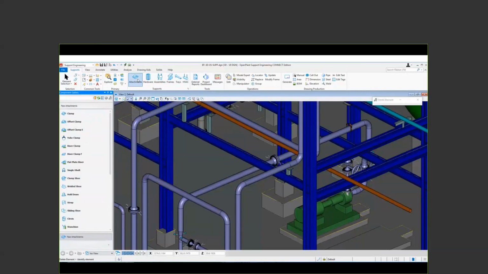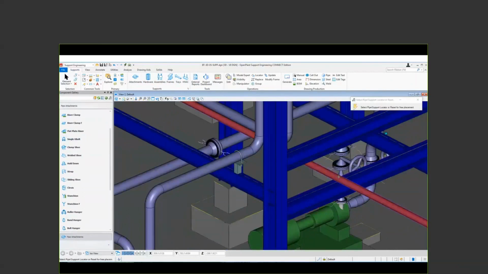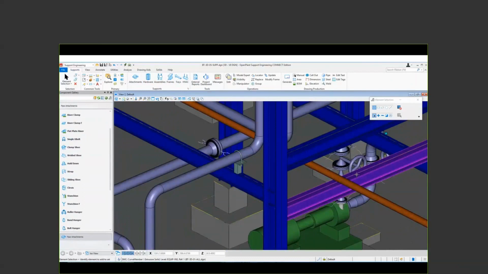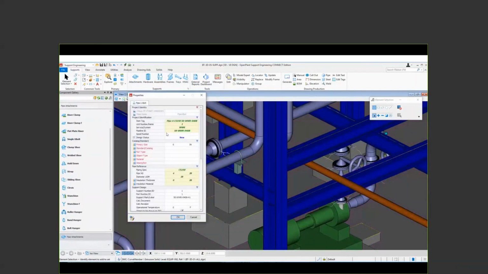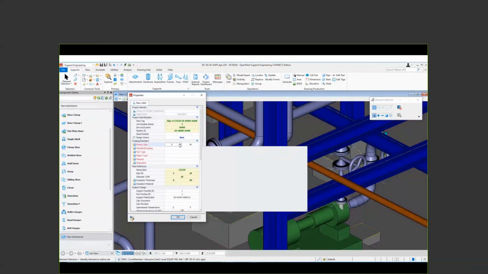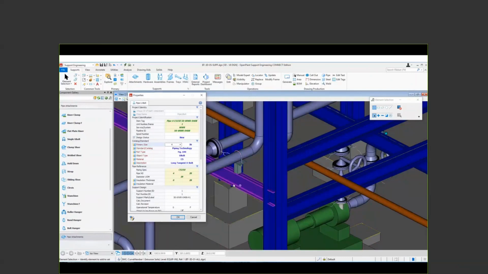So let's just place a simple U-bolt at this point, and I'll show you how a couple components can get placed. So I'll pick the pipe, which will grab any sizes from the OpenPlant perspective, and I'll pick the steel that I want to attach it to, and a dialog appears. It'll automatically filter out what sizes from the catalogs. In this case, it's going to filter out all the 4-inch components or 4-inch U-bolts. So I would just choose whatever vendor U-bolt I want. So I'll just take the first one and choose OK, and it places that U-bolt.